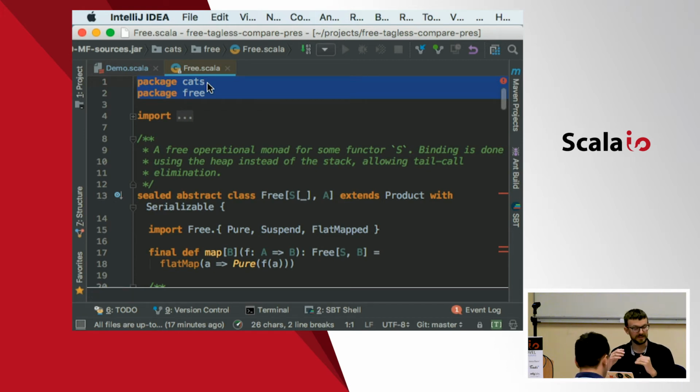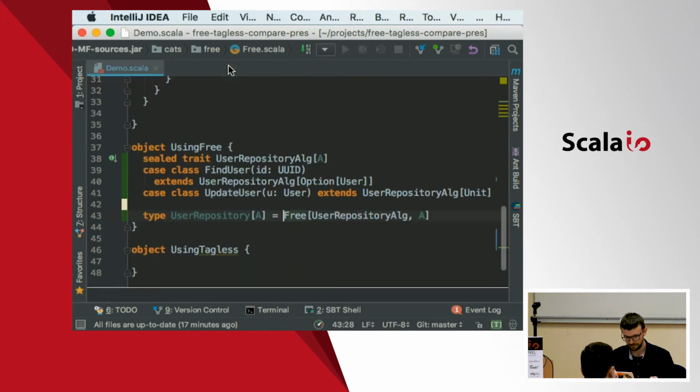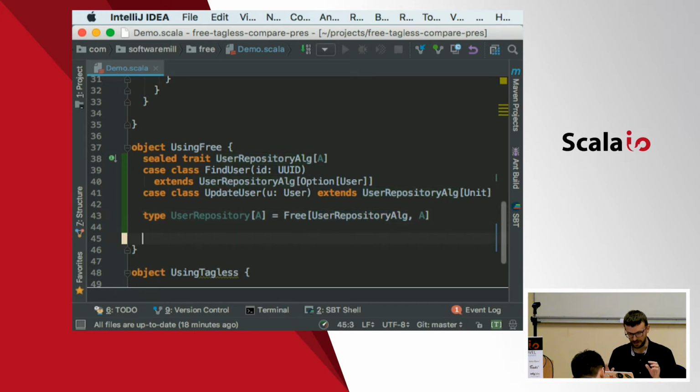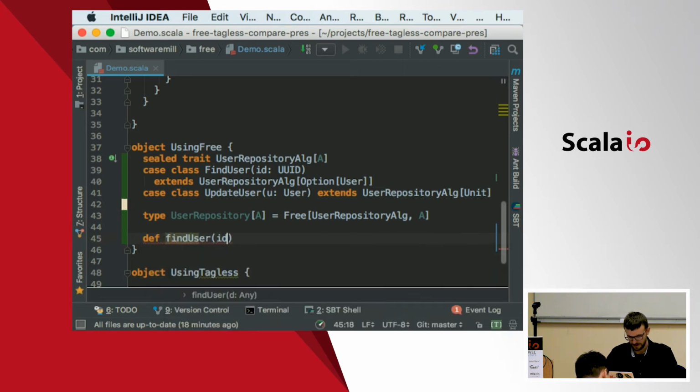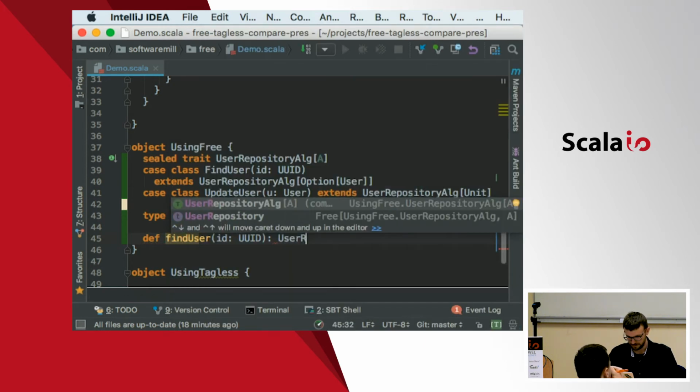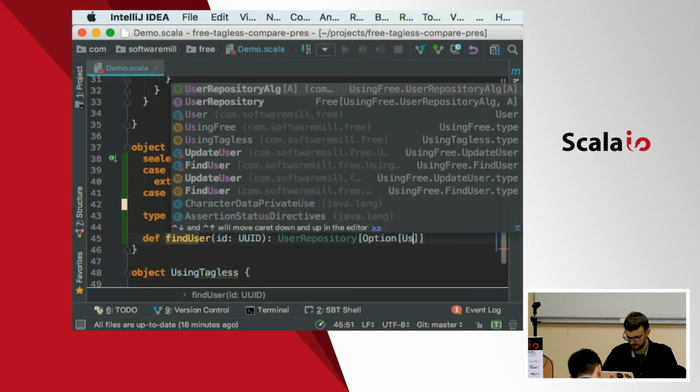It's a family of case classes again, which allow you to express sequential programs. So we're going to use that type alias, not to type Free everywhere. And that will be the type of programs which use the algebra as the basic instruction set. So this Free means it's a sequential program which uses these basic instruction sets. Now to make writing our code a bit easier, I will define a helper method findUser(UUID), and it will return a program, UserRepositoryProgram of type Option[User].